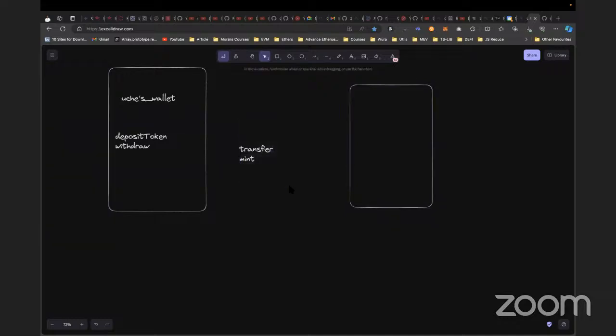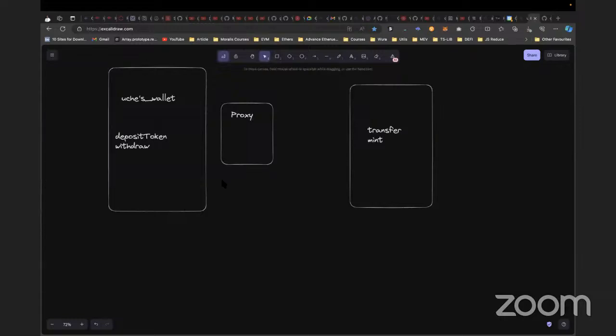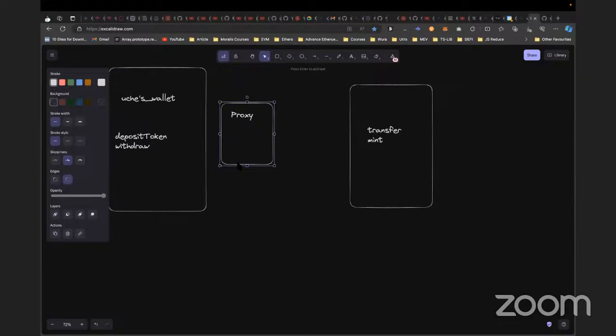So remember what we spoke about in delegate call. When you delegate call to another contract, any change that contract's logic is supposed to do will happen on you instead of the contract you're calling. So we have to be smart. We will create another contract that we will call a proxy. This is the name you usually call this kind of contract. This is now going to be the real contract address we'll send to our client.